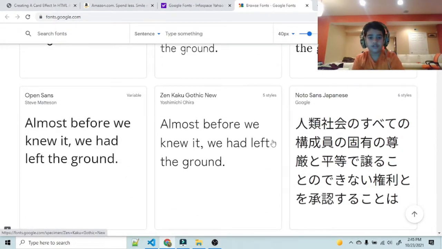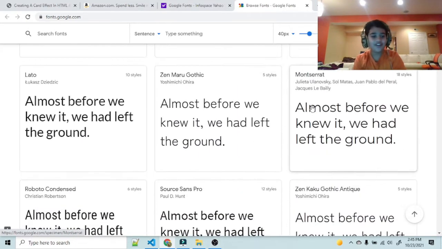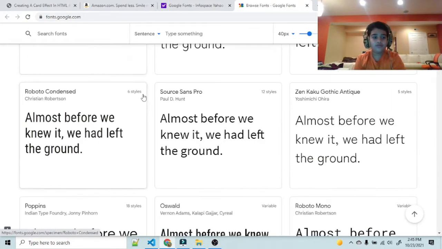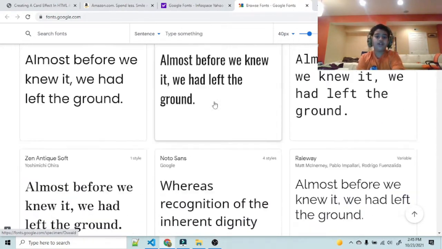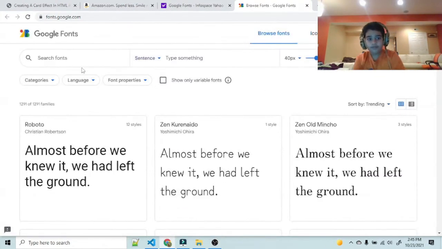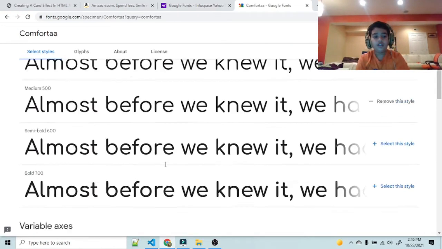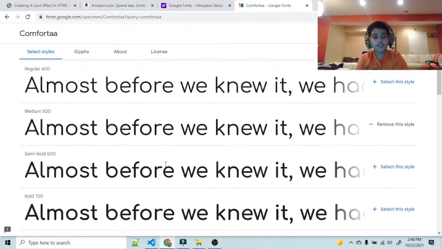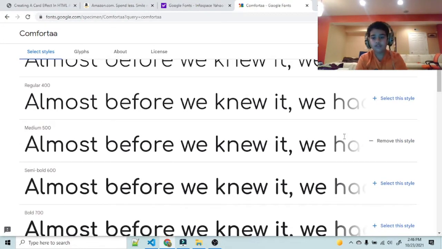For example, Lato, Roboto Condensed, Source Sans Pro. I don't know how to pronounce all of these, but there's a specific font that I'm looking for. You guys can choose any one you want. I'm fine with any, but this is the font I'm looking for, right there. We have different styles. We're going to do 500. So select the style right there.